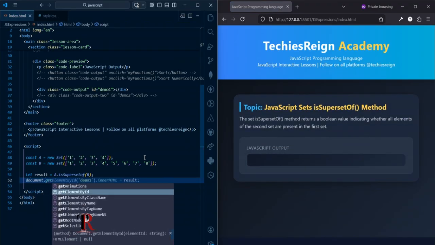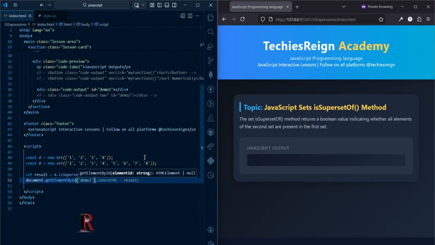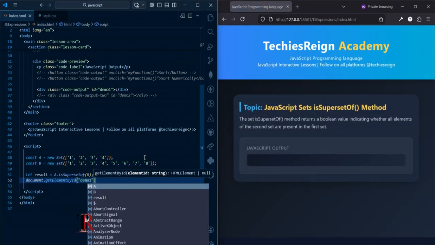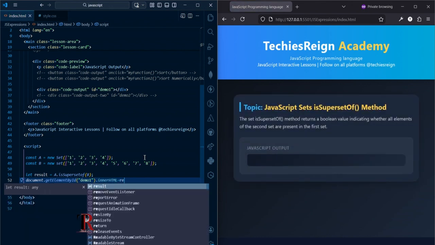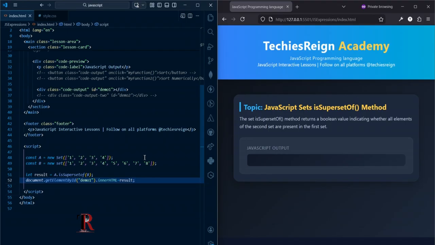document.getElementById demo1 dot innerHTML equals results. Nothing is showing because of this error.